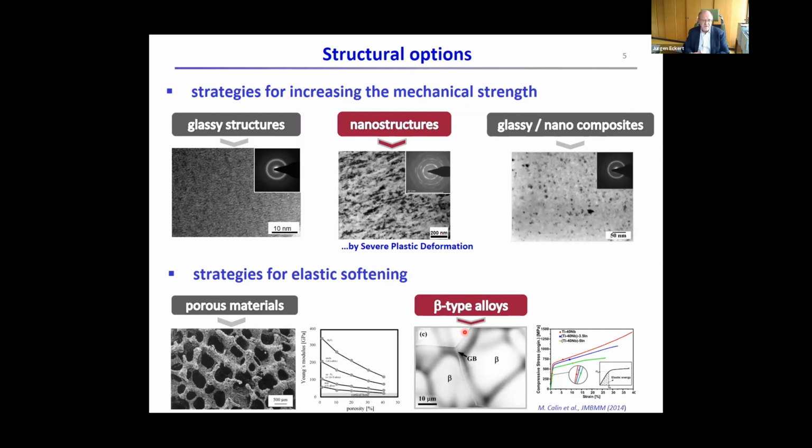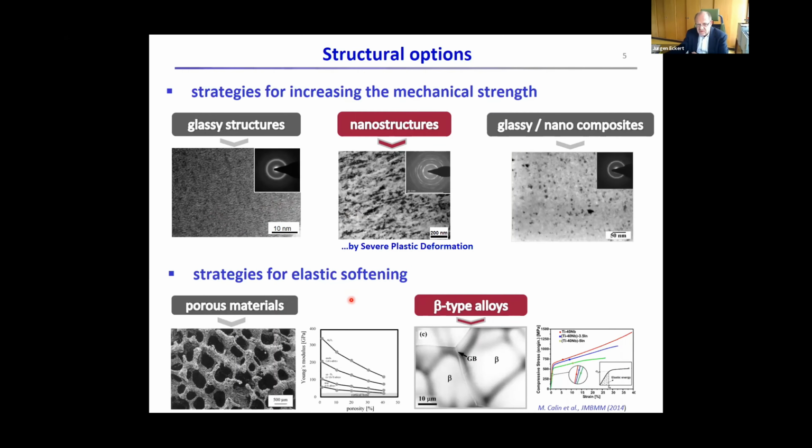But this also can be done if you go in the direction of a little bit more exotic materials. For instance, you can talk about nanostructures, where you can increase the strength due to the very fine grain structure, or you can go all the way to amorphous structures, where you also typically have relatively high load capabilities. But of course, you have no classical dislocation activity, so you have different deformation mechanisms in this case. On the other hand, I said, you want to have a relatively low Young's modulus.